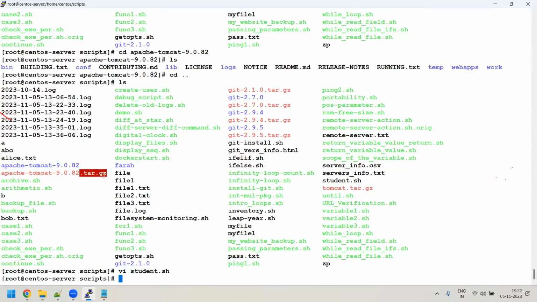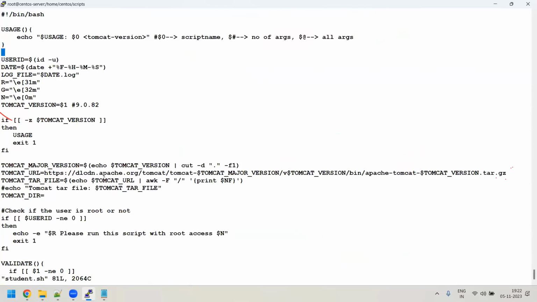For that, I can use the sed command. So how to do it? In student.sh, come over here, Tomcat_dir. I will use $(echo $Tomcat_tar_file, piped to sed -e, search for the .tar.gz string, replace with nothing, empty, g means globally, and then close with this bracket.